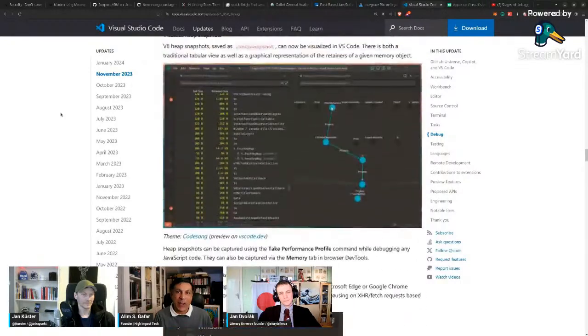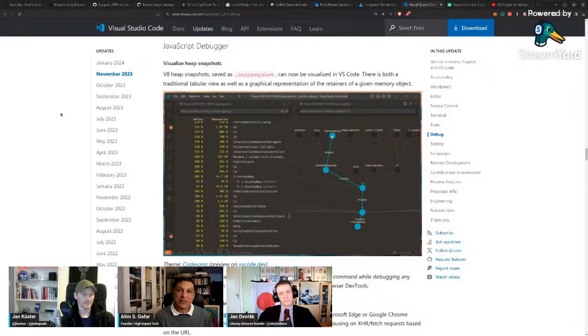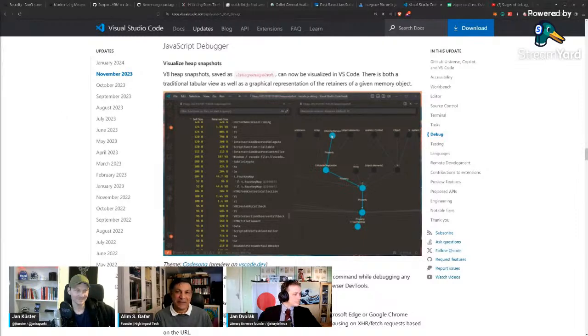I would encourage people to go and read the release notes for the last quarter, because there have been a number of really cool things that have come out with new releases of VS Code. But these two specifically related to debugging, I wanted to bring up and share with you guys. I don't know if you've actually used them yet, and if you have, please post so in the comments. We would love to get some feedback from you guys as to what you thought about these features and whether or not they have improved your productivity. Okay, and I'm going to turn this back to you guys now and see if you've got any hot comments to make on this.